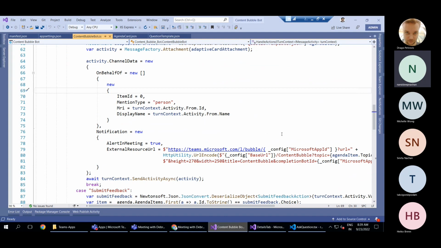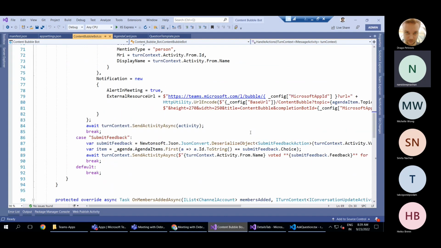The main thing here is that this is happening through the Teams configuration, and all of that external resource URL you will be able to configure at this place. So the in-meeting dialog is presented by the regular Bot Framework using this turnContext.SendActivity method, and then this one will update our Teams channel data.